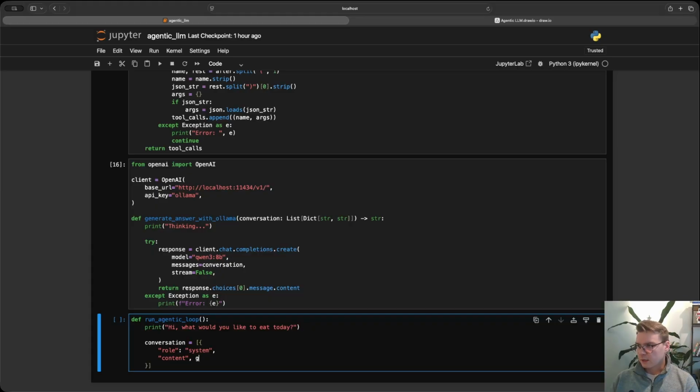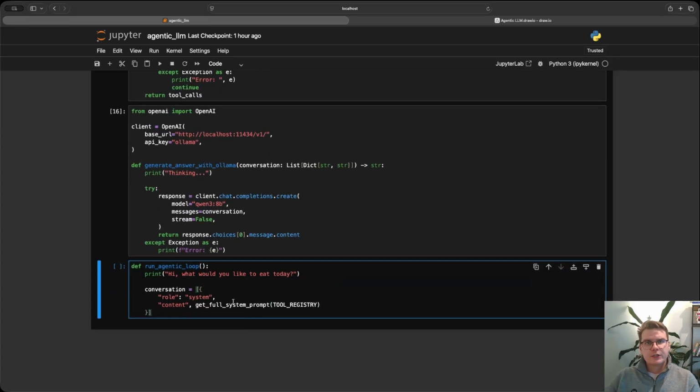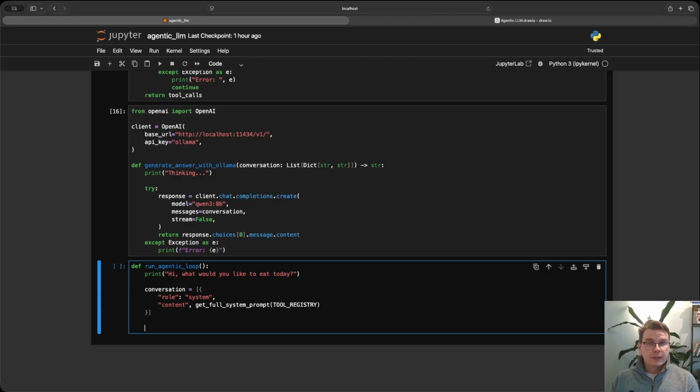And here we will call the get full system prompt, and it was tool registry, which we wanted to call. And this basically sets the initial message for the agent to contain the role and that stuff which we went through a moment ago. And when we have that first message set, we want to have the first while true loop.